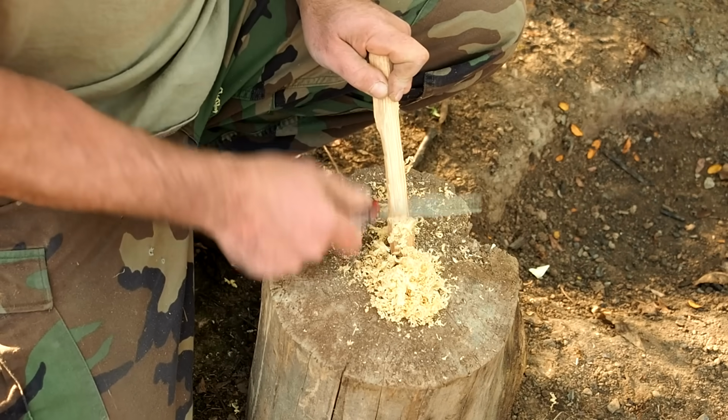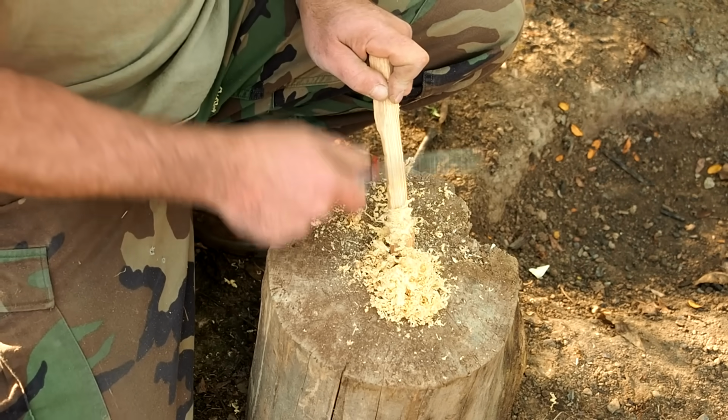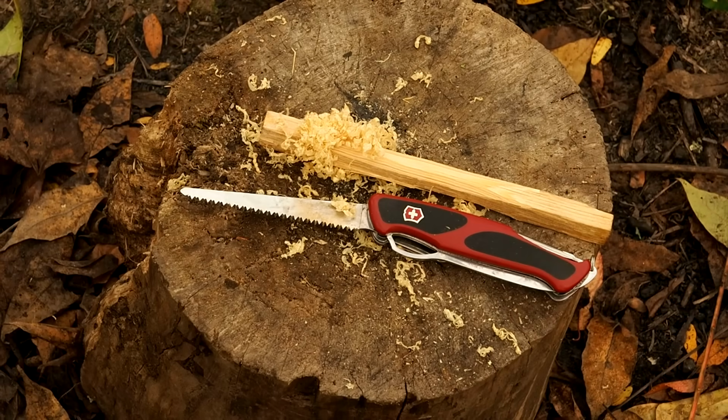And just like our duct tape roll, it's going to burn between 5 and 20 minutes. You may have to manipulate it and move it around with a stick, but it's going to burn for a long time. Thus, if any damp tinder's involved or wet logs, things like that, it gives you a longer burn time. Now, on to our fat wood. And those simple shavings right there will take the sparks from a ferrocerium rod or flame from a Bic lighter.